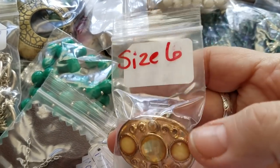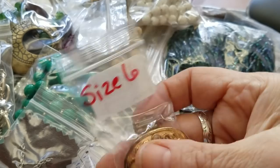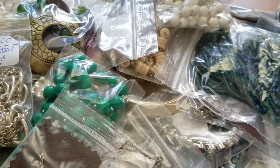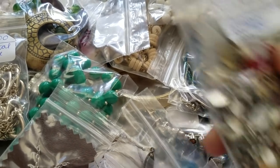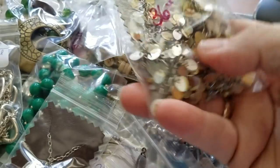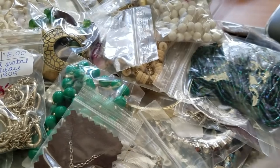I went through and used my ring sizer — which I got at a garage sale a couple years ago — and measured and put the size of the ring on there: four dollars. Another one, size eight to nine because it's got a stretchy back — four dollars. This one is really pretty, it's got little teeny metal and it's very shiny — 36 inches, quite long, five dollars.